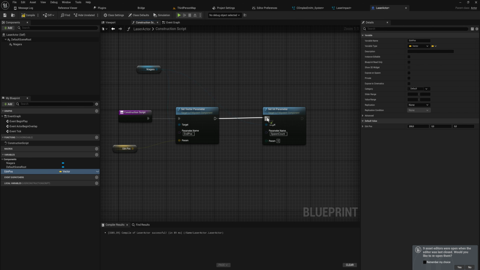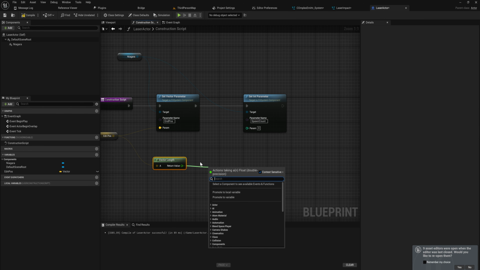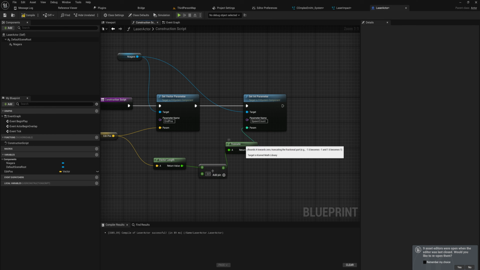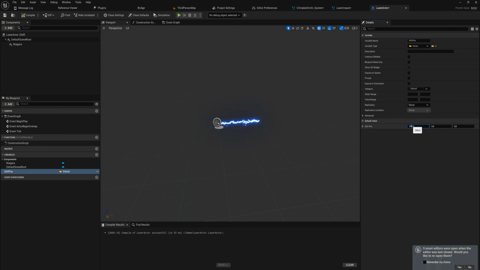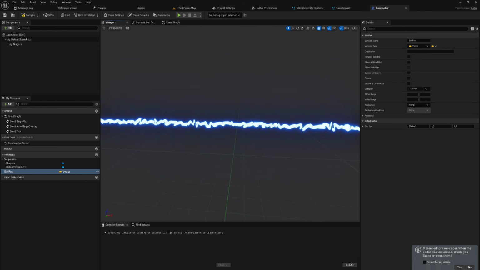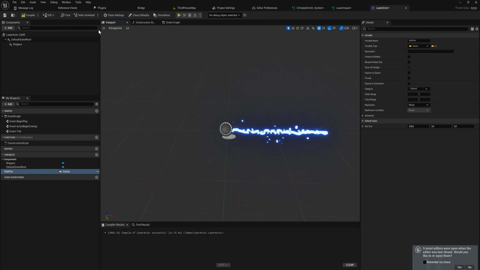And that is easy to set up, because the easiest way to do that is we can just get our vector, get the vector length out of that. And then you can divide that by a number to make it more reasonable. In my case, I used 3. And that will then go into here, which will be truncated, meaning that it's only going to be using everything before the decimal, and that will set the spawn count. And as easily as that, now if we go into the end position and we set this to like 20,000, we still have all of that detail all the way across, because it's now spawning in a frankly ridiculous amount of particles. And that is pretty much all there is to it.